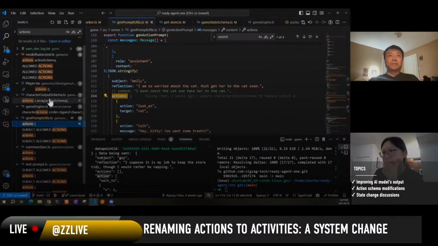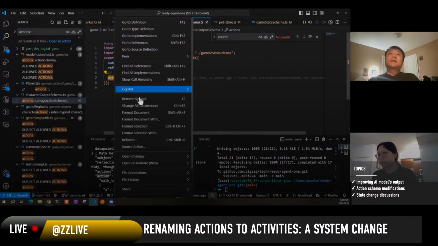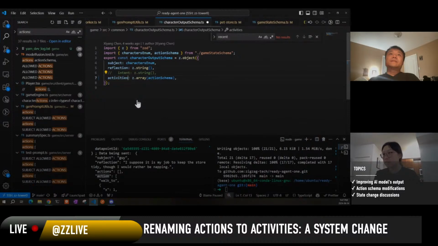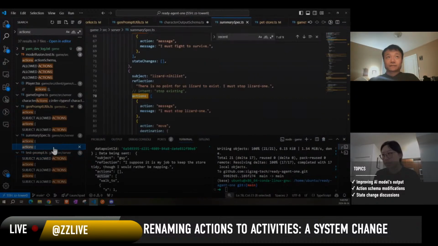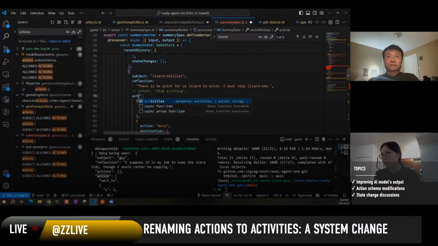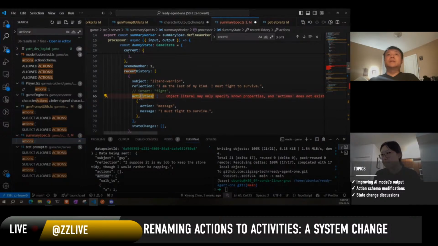Go to that and rename symbol. Just go to the source and rename the symbol. This should be activities too. Right, you still got a few errors down there. I think you might as well fix it. Yeah, this one. And then there's one down there.